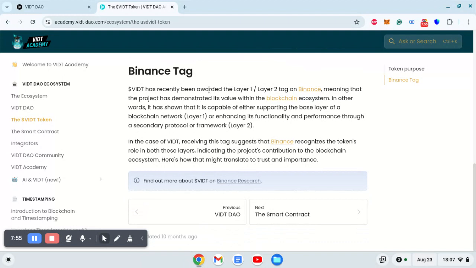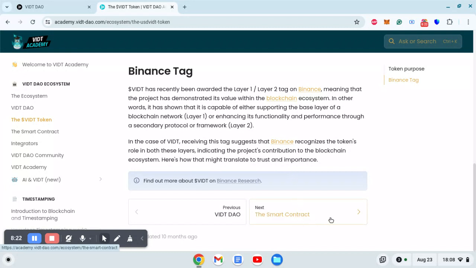So basically it's a very vast time stamping system in layman terms, if you want to understand, because it can probably be integrated with many layer 1 and layer 2 protocols. In the case of VIDT, receiving the tag suggests that Binance recognizes the token's role in both these layers, indicating the project's contribution to the blockchain ecosystem. Here is how that might translate to trust and importance.